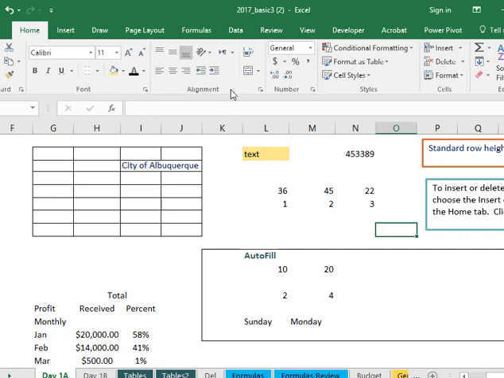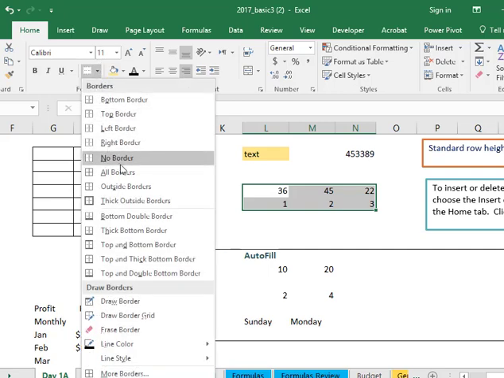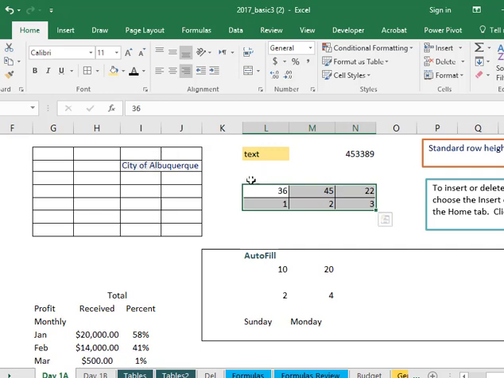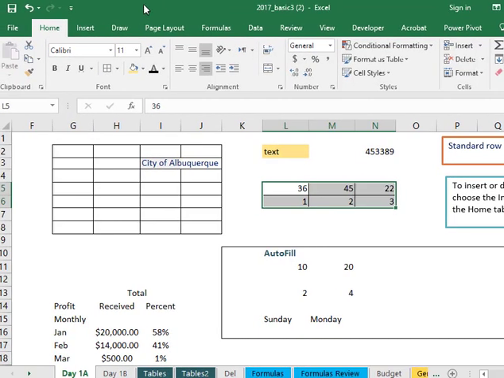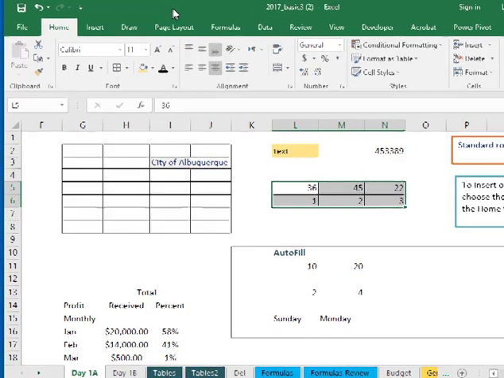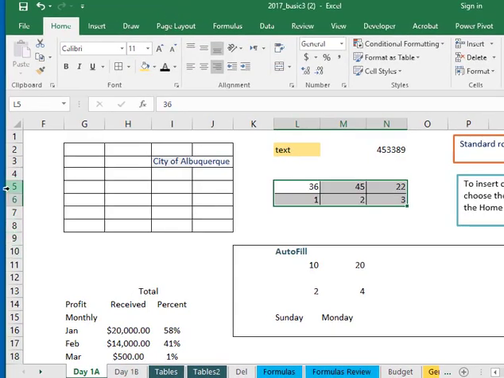Next is the alignment section. Let's select this area right here. I'm going to add borders, all borders. And now I want to make this area larger. So I can see that 5 and 6 are already selected. I'm just going to drag down. Oh, I'll get this over here so you can see it. 5 and 6 are already selected because those are selected right here.